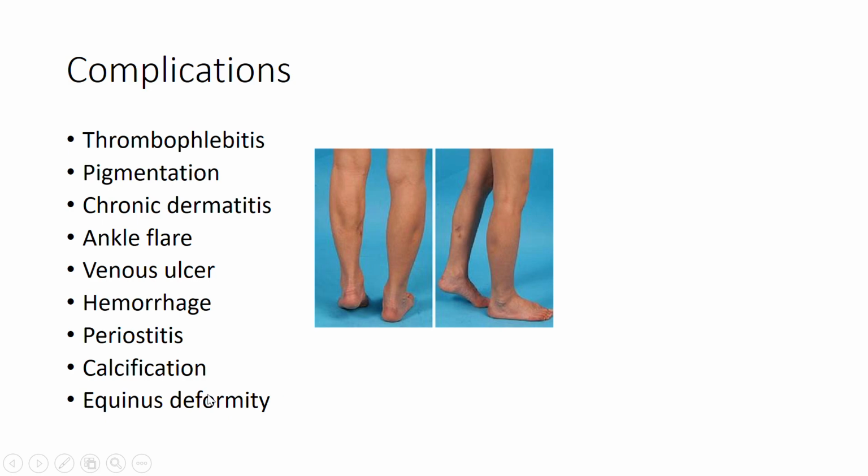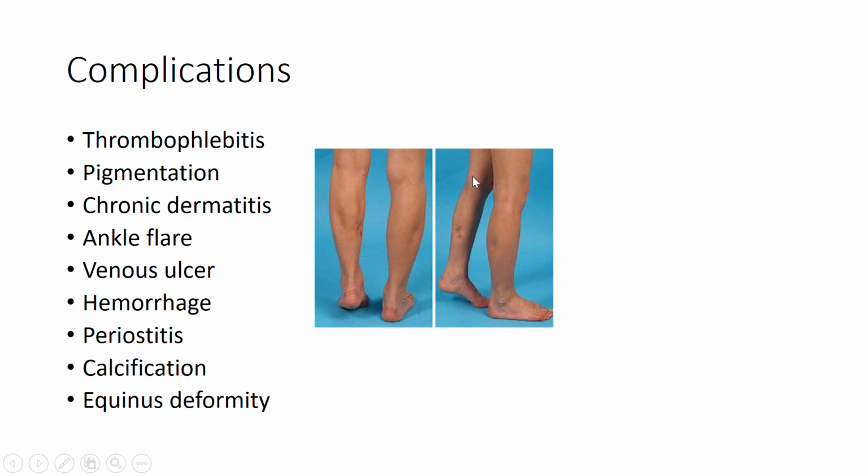So what happens here? Once the varicose veins are formed, I told you, the patient experiences pain, especially when walking. So what he does is the patient tries to walk on his toes so that there is minimum movement of this ankle and the knee. Okay, because of which the contraction takes place lesser. Because if he walks properly, the contraction of the soleus will cause a backflow in the incompetent valves in the superficial veins, because of which it causes stretching and can cause pain. So in order to avoid that kind of pain, the patient walks on the toe, and this over a long period of time assumes a deformity.